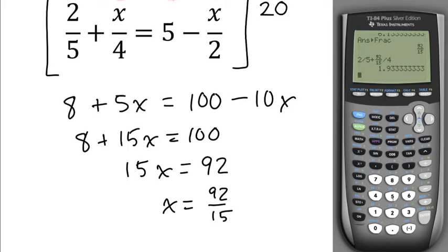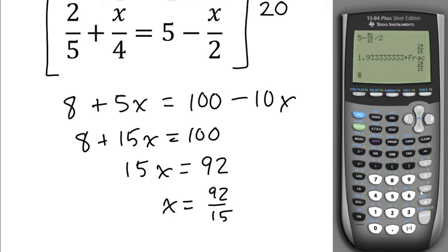Oh, please, oh, please. So I've got 5 minus, go get x. There it is. I got the x. And divide the x by the number 2. And when I do that, I get, oh, that's interesting. I get 92/15. Let me go grab this value and ask it to display itself as a fraction. So I'm going to hit math, enter.